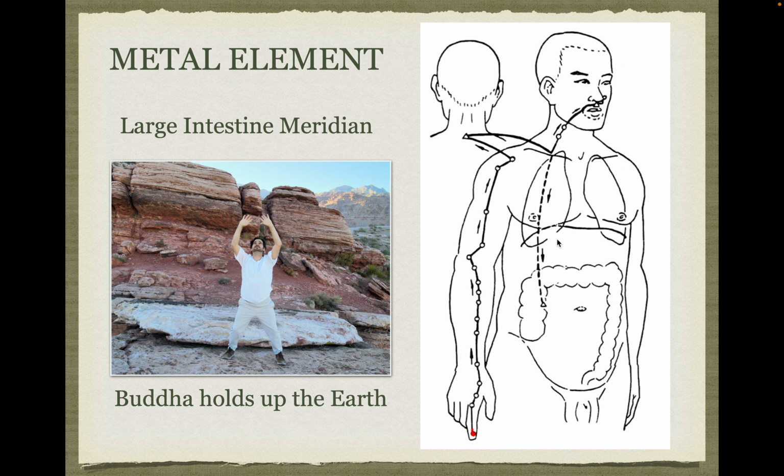And the large intestine meridian moves in the opposite direction. In the same form, Buddha holds up the earth. So beginning here with your index finger, moving up the forearm, again very close to the thumb, so thumb and index finger kind of tracking near each other, the shoulder, and connecting to this very important point, the C7 vertebrae on the back of your neck, an important intersection of energy that you can open up when you move your arms up and down and release the pressure around your throat and your neck. So as you inhale and exhale, your arms move up and down and the energy flows both in the yin and yang directions through these meridian channels.